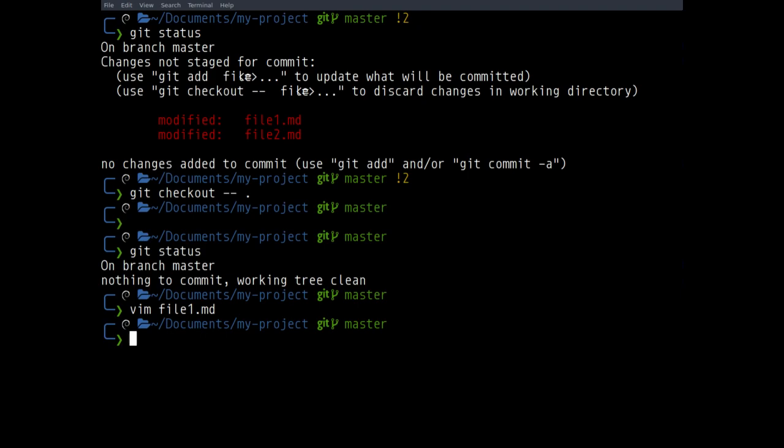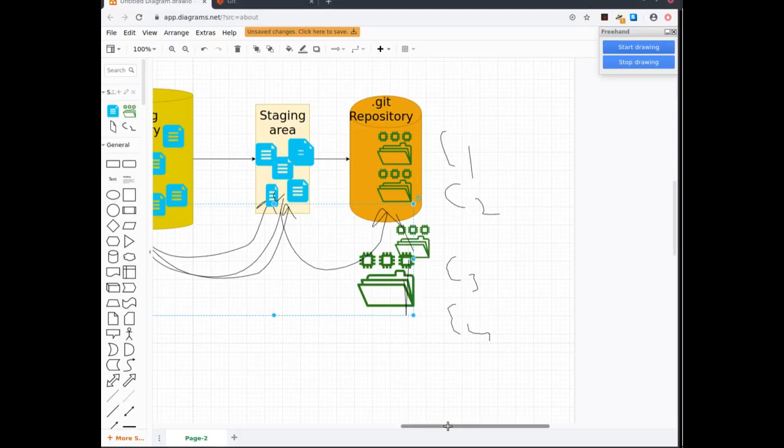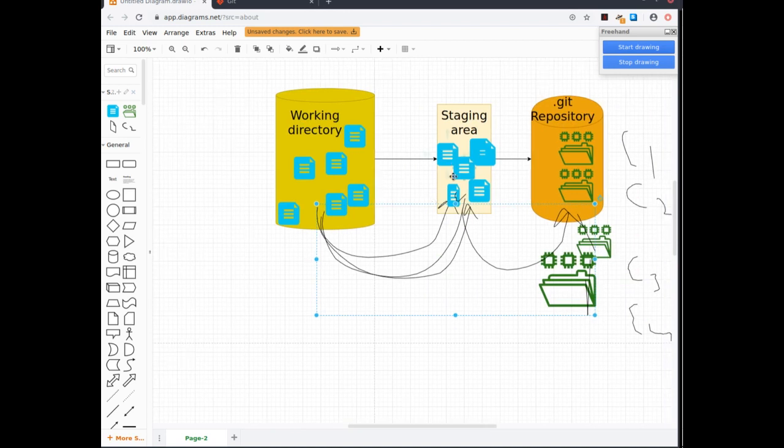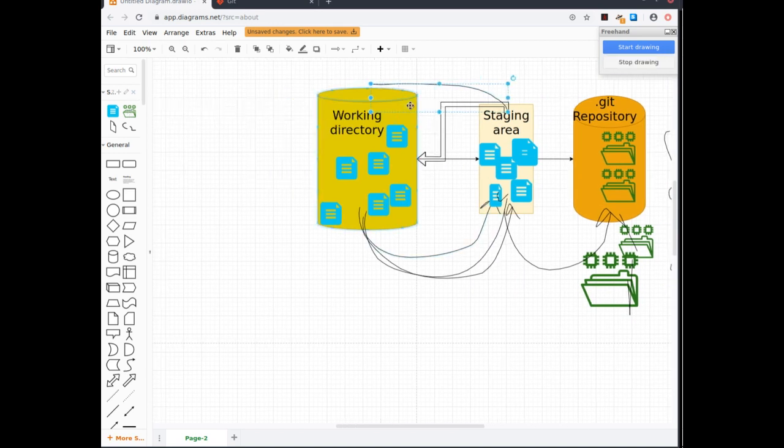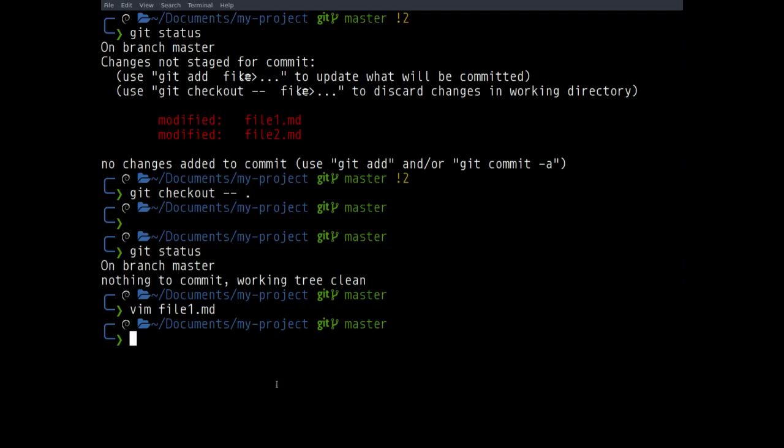So what has happened here is we staged them, and after we staged, we used git checkout to bring the modification back to the original status. Okay, so as you know, you can use git add to add all the files to your staging area, and you can use git checkout -- . to discard all the changes.